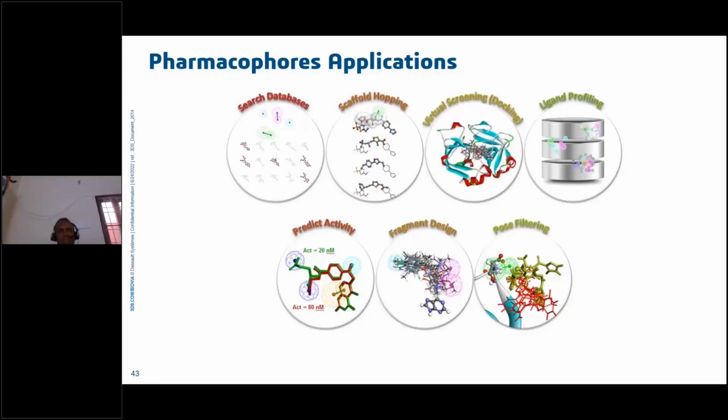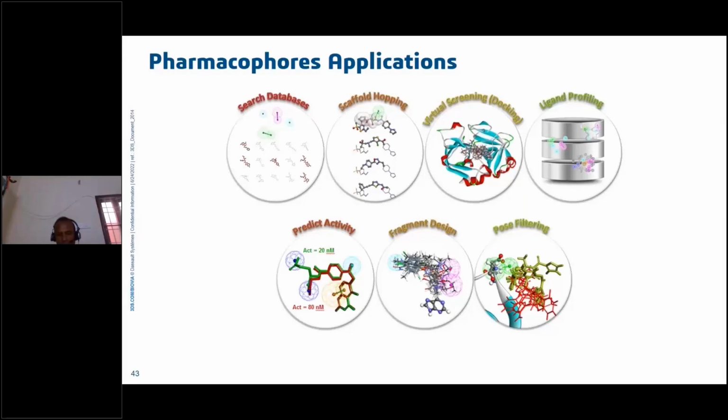The next important one is pharmacophore. The world has made significant achievements in this pharmacophore, where they have searched databases, performed scaffold hopping, done virtual screening, done profiling of ligands. You have a small molecule, a natural compound, synthetic compound, you don't know what is the target for that. So you need to have a target database, and that is what the solution provides. And that gives you 438,000 different pharmacophore targets on which you can identify which is the perfect fit of your target. Okay, you can do it individually or you can do it in a group also.